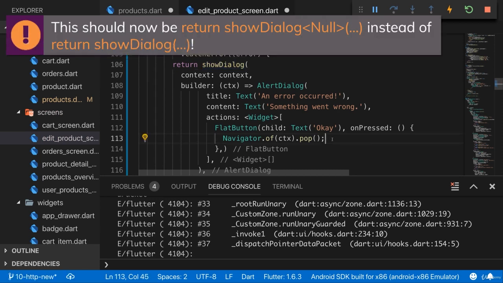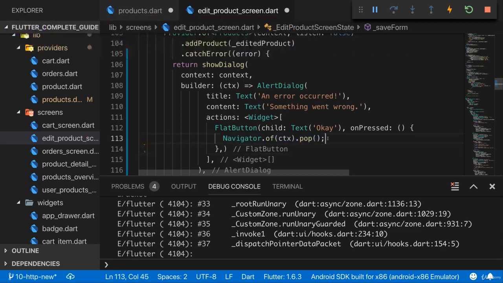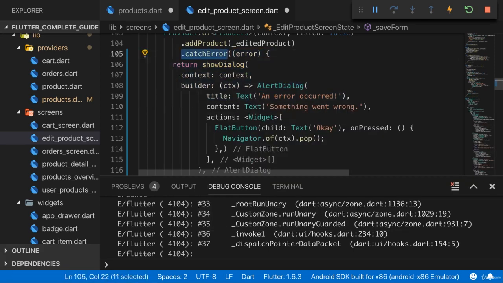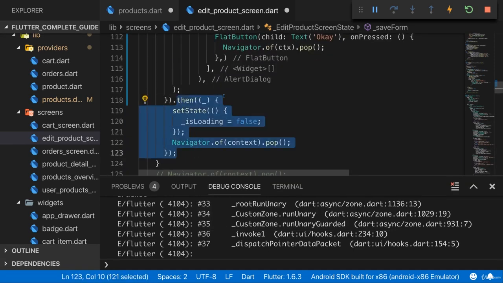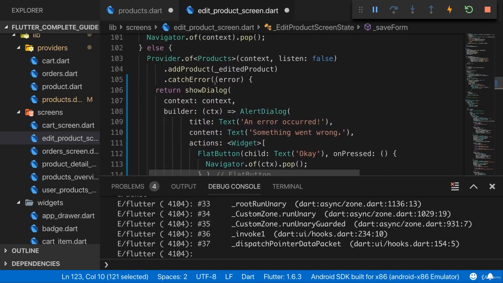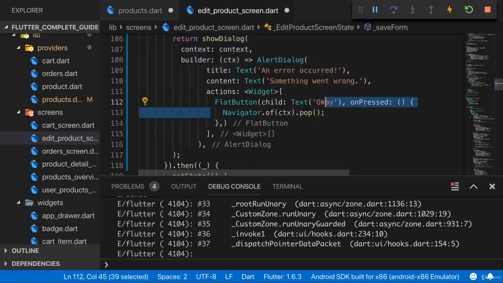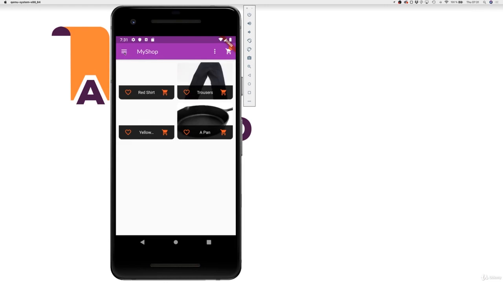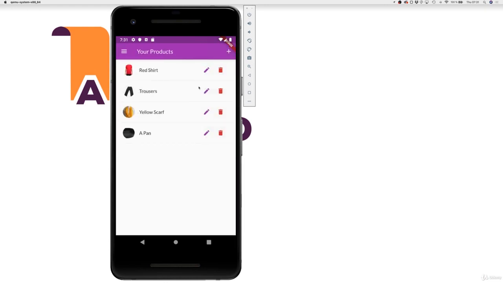And that future will be resolved with the value we chose here for popping the dialog, right? That's also something we did earlier in the course. So only as soon as the user clicked the button and this is popped, this future will be resolved. Since I returned the future here in this function, that will be the future returned by catchError. And therefore this then block will only execute once this dialog was closed, so once this button was pressed and we popped the dialog. So with that, we now have an error handling logic in place, which should allow us to successfully handle that error.